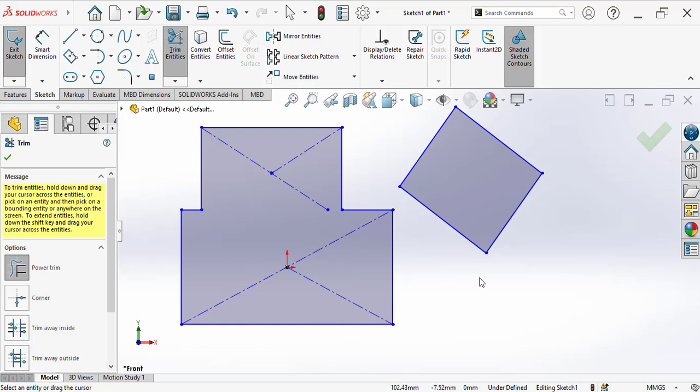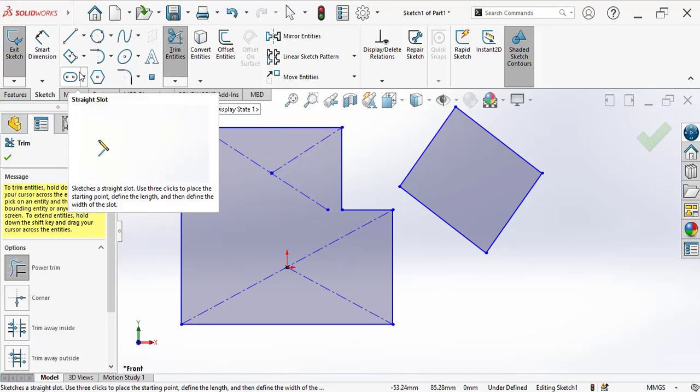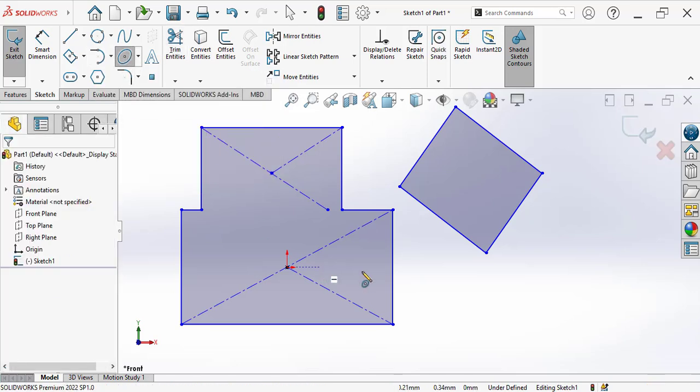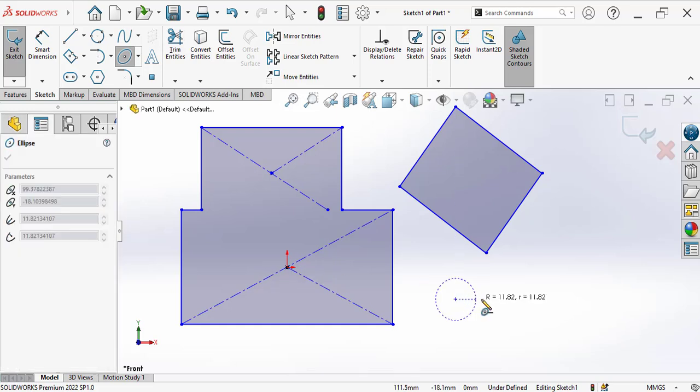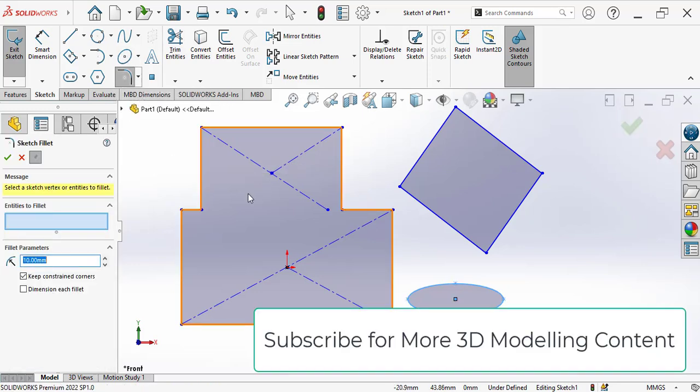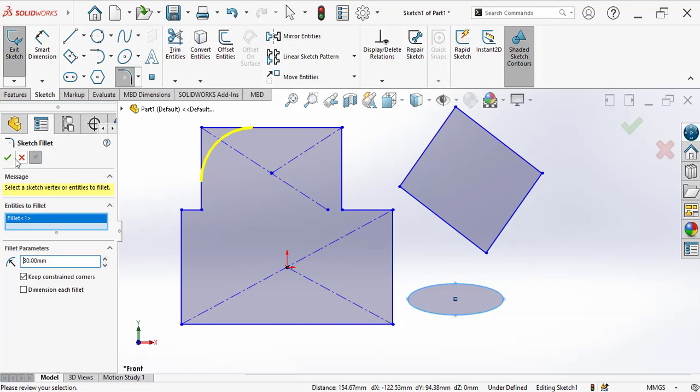You understand, right? Okay. Then we have a tangent arc, we have already seen, and the ellipse, yeah, just a center point and major diameter and minor diameter will produce a simple ellipse. This is a fillet, sketch fillet. Just click the sketch fillet and you move it to any one corner, the system will generate a corner fillet. Here you can adjust into any radius you want and click OK. The corner point will go away and we will have a very smooth surface.